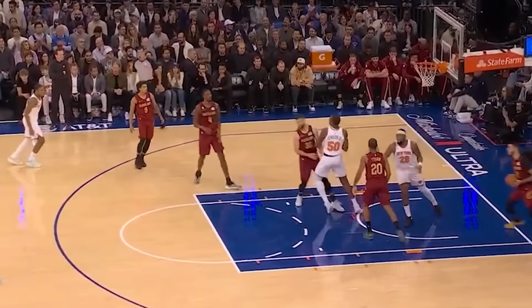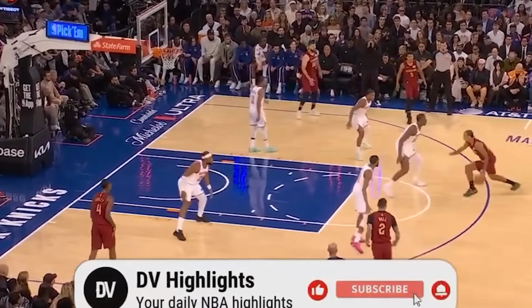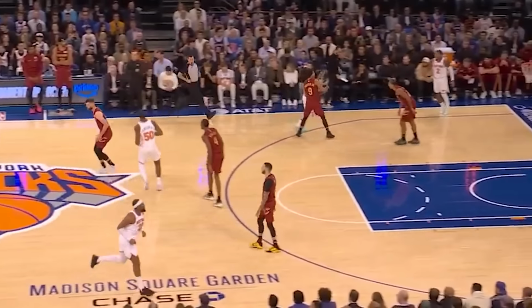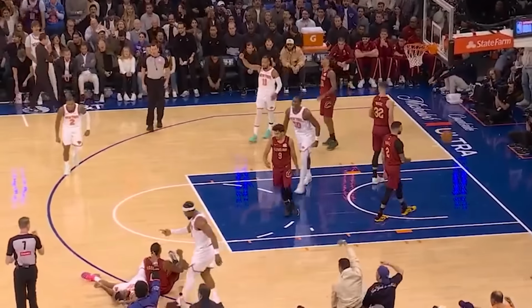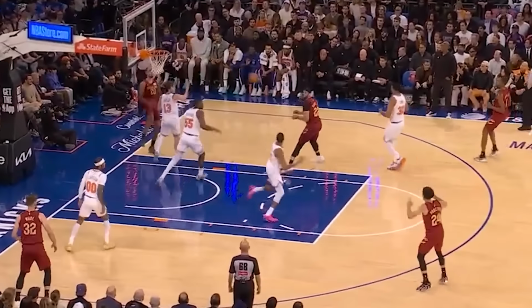And remember, effective field goal percentage weighs 3-pointers heavier, so the fact that he's hitting 2.6 of them per game just pushes that number even higher. Along with that, he's knocking down 4.4 2-pointers every night. So out of those 12 shots, more than half are turning into points. And not just any points, efficient ones. He's putting up 1.3 points per field goal attempt, and that alone is better than 84% of players.